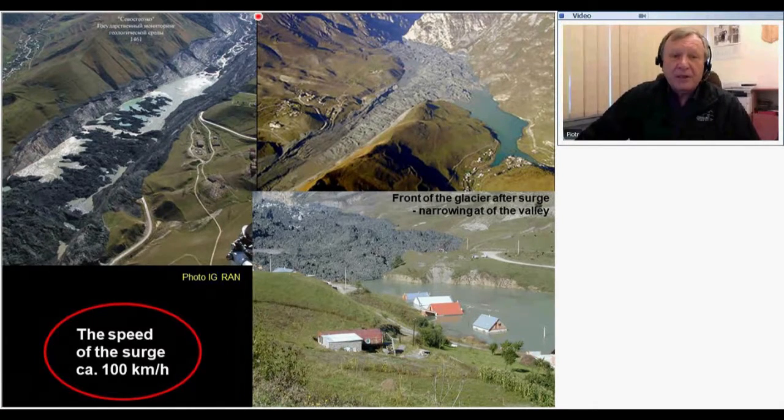In the Karmadon Valley, we have a seismological station. This valley is 17 kilometers long, and we have a few sensors in the valley. When the glacier surged, it broke these sensors, and we received data on how fast this glacier was going and surging. This is some high speed. It is not safe for people, because there is no possibility of using a car, because the glacier speed is much higher.